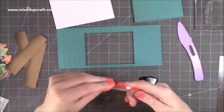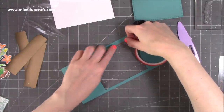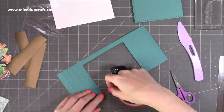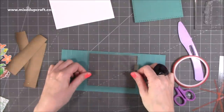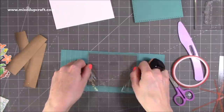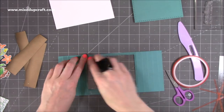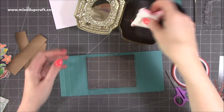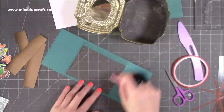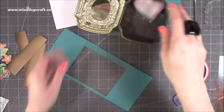I'm just going to grab some red tape and run a strip around this frame here. So just hug the frame and stick that on all four sides. I've just taken the backing off, and then with this one, I'm going to start from the top here, make sure it's over equal sides, and just roll that down so that it sticks evenly over it all, like so. If you've got anything sticky, I've got a bit of it sticky there, I'm just going to use my anti-static buddy. And don't worry if you get it on the acetate itself, because you can just wipe that clean. The powder will remove any little sticky bits that you maybe can't see, like so.